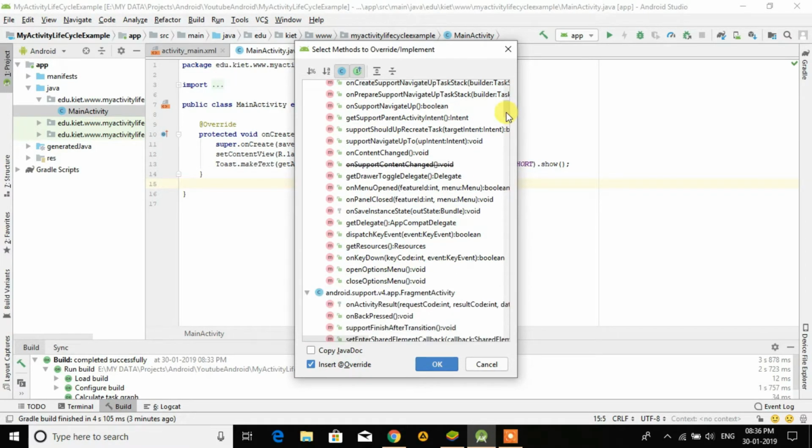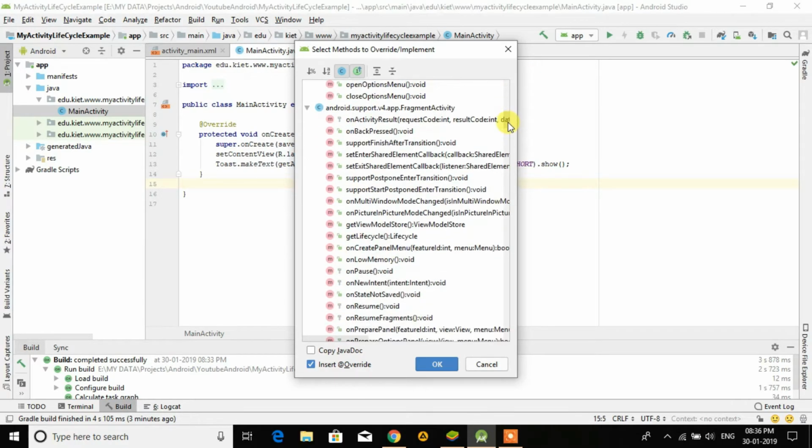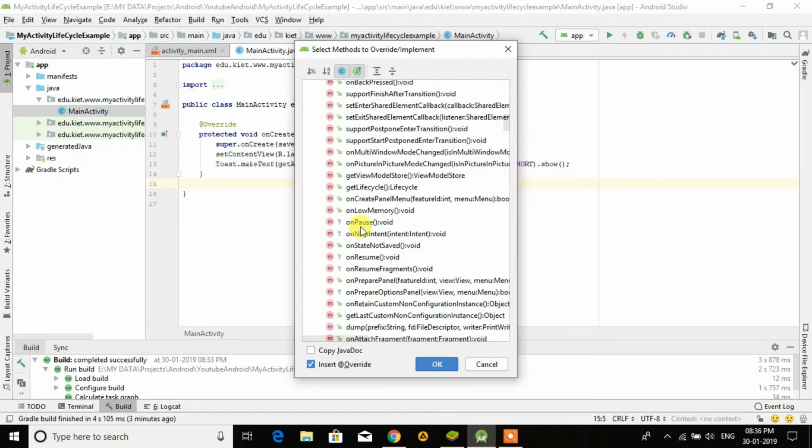Remember, the control key should be pressed, then onResume, onPause. So all these methods I am just overriding.